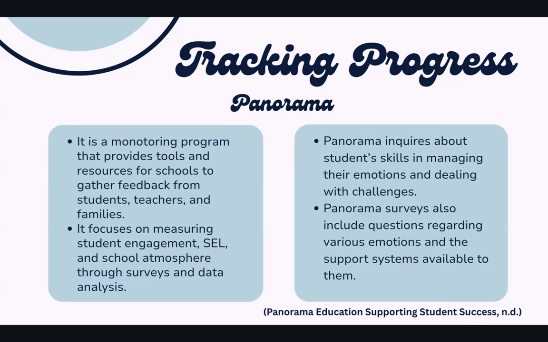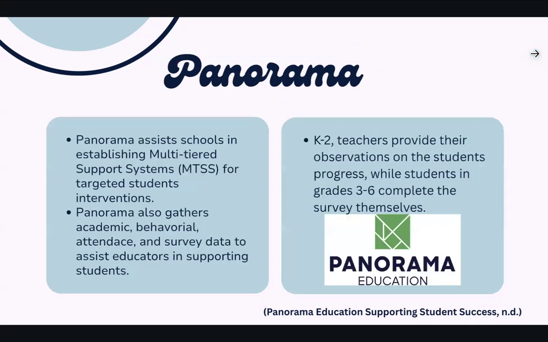Panorama surveys also include questions regarding various emotions and the support systems available to the students. Panorama assists schools with establishing the MTSS, the multi-tiered support system, for targeted student interventions. It also gathers academic, behavioral, attendance and survey data to assist educators in supporting the students. For kinder through second grade, the teachers provide their observations on the students' progress, while students in grades third through sixth complete the surveys themselves.